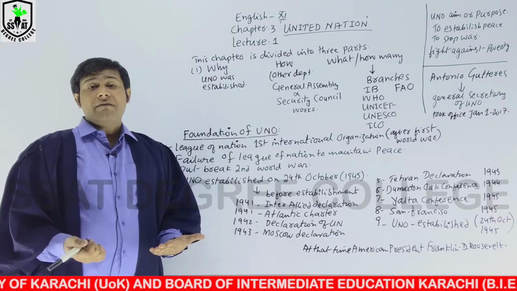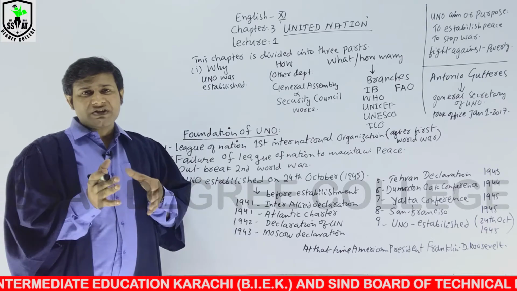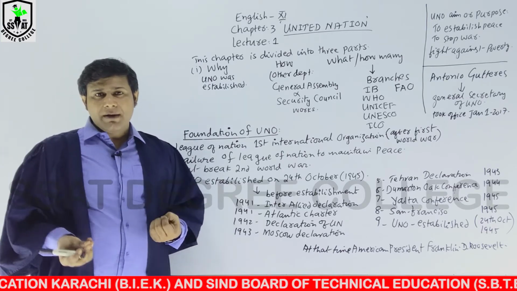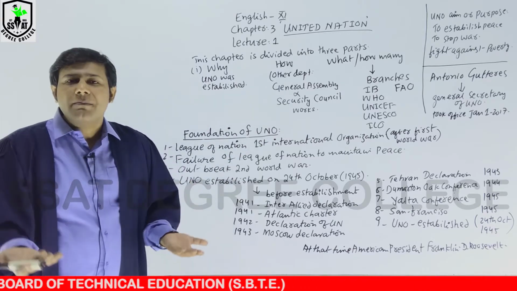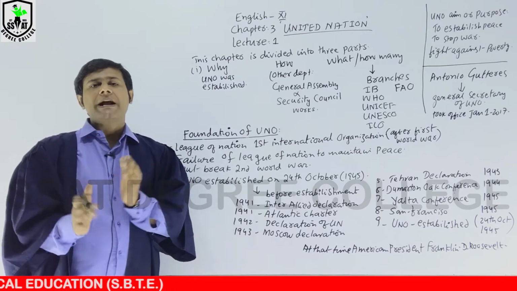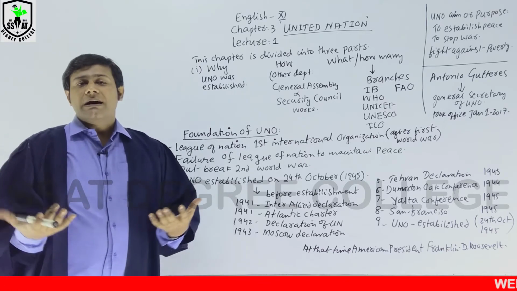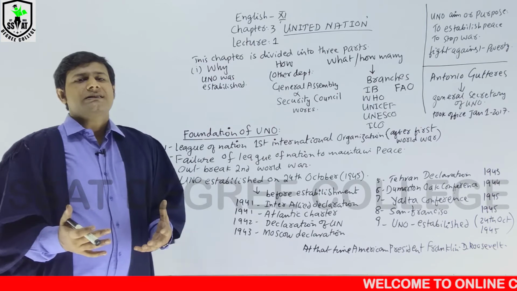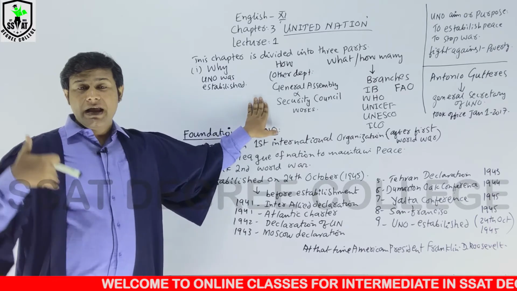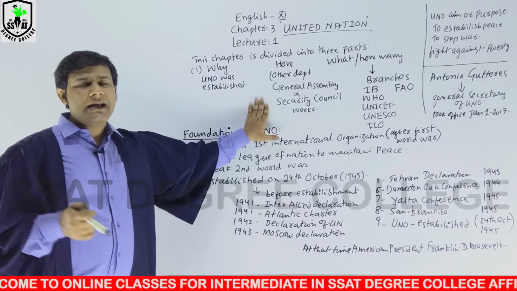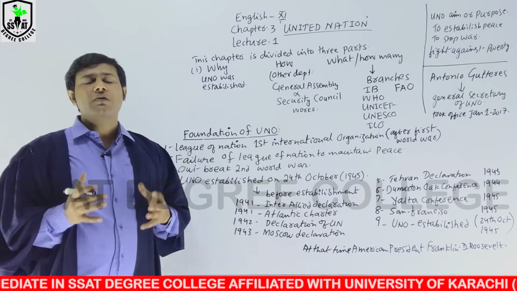Why can they send 5 representatives? Because every person has a different caliber and different specialties. For example, he's an engineer, or a doctor, or a professor. An engineer cannot solve the problem of the professor or doctors, so they can send 5 representatives. Now the problem is to solve the quarrels among the nations, and the General Assembly can ask any sort of question. They can select their president for each sitting. So the General Assembly has equal representation, equal membership, of all the nations of the world.